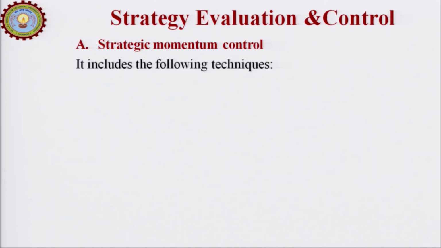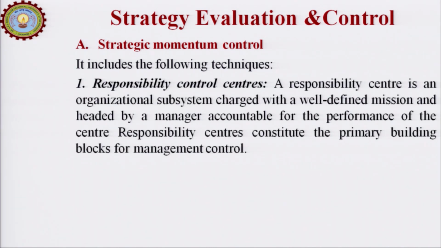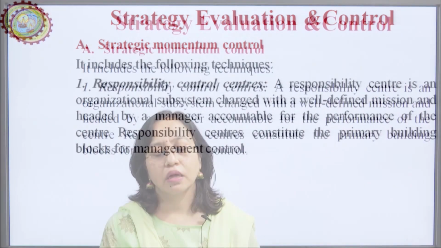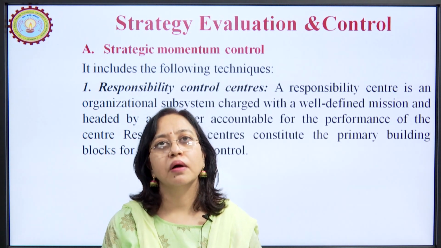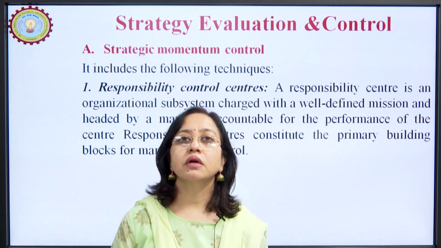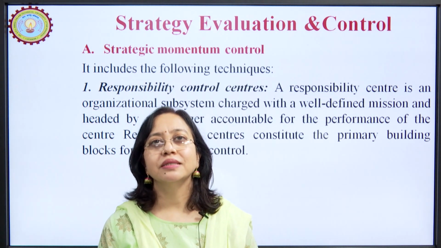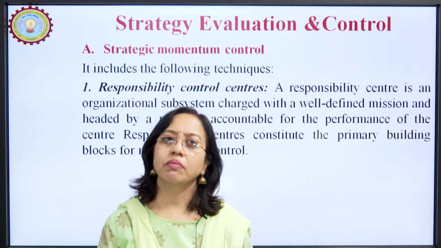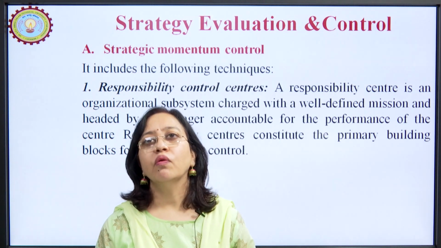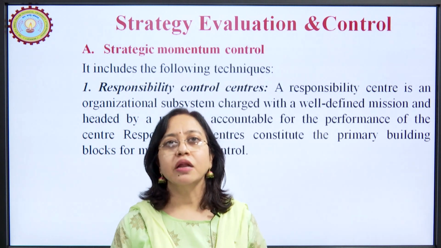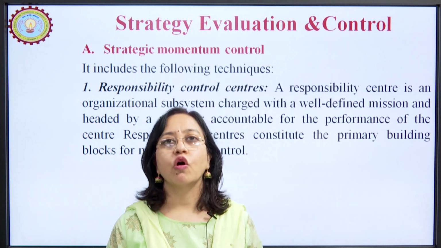Now, in detail, if we talk about strategic momentum control, it includes the following techniques. The first technique in strategic momentum control is responsibility control centers. From the very word responsibility, you can understand that it talks about a level of commitment, a level of accountability. A responsibility center is an organizational subsystem. It can be a particular department or unit in the organization which is charged with a well defined mission and headed by a manager who is accountable for the performance of the center.